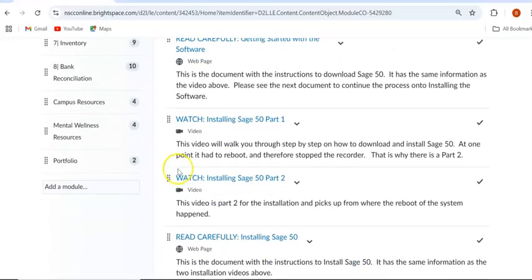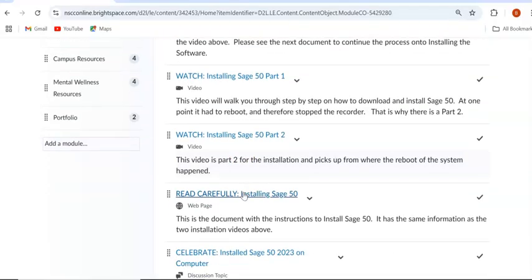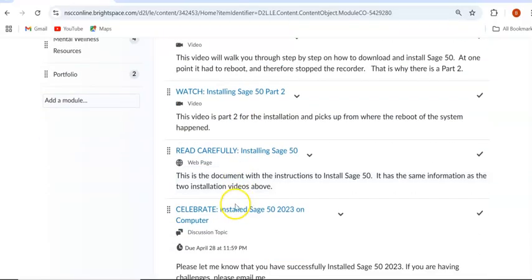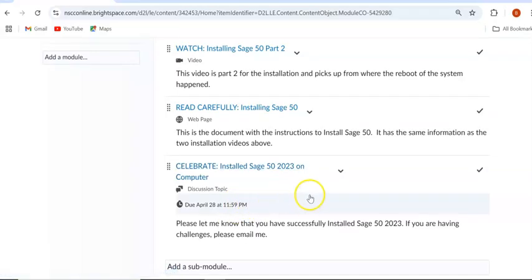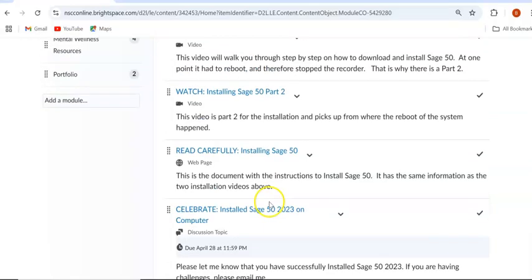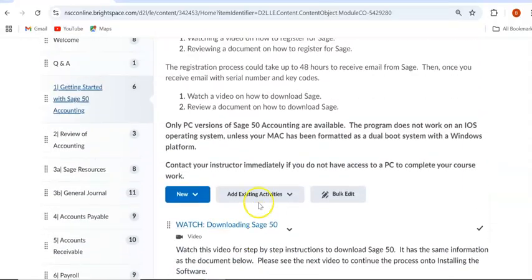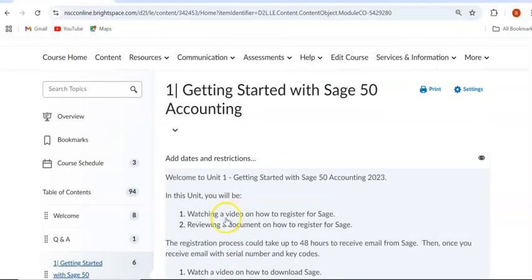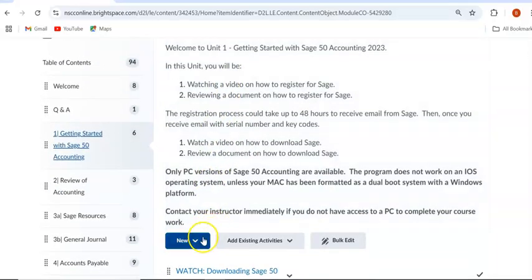There are 2 parts to installing the software, so watch the videos that I've created and it'll really help. And then I just have a small discussion: have you had a chance to download the software successfully? Okay, and that's it for the first week. And then from there, we'll be moving on to review of accounting.